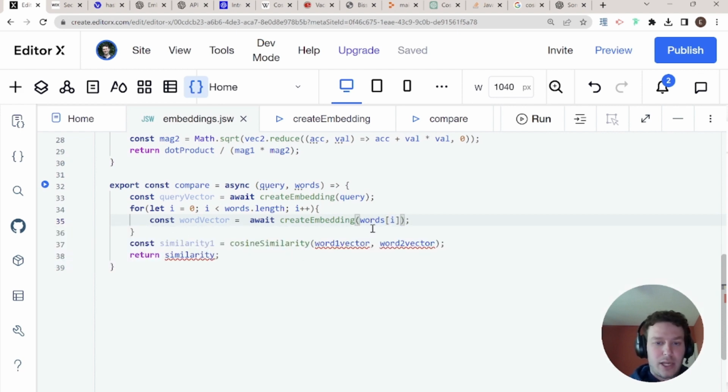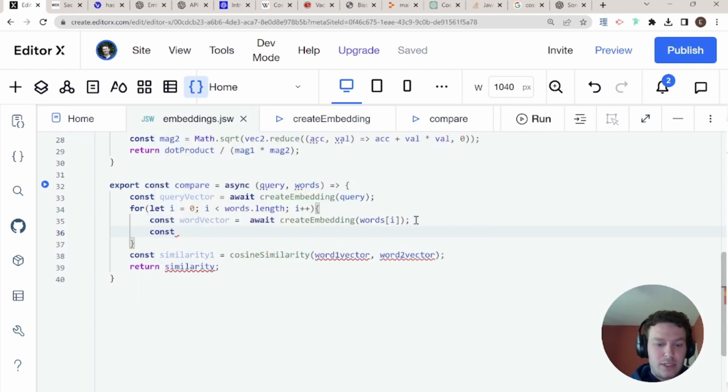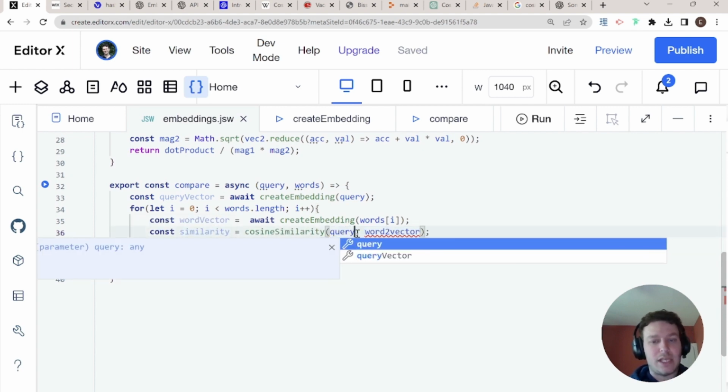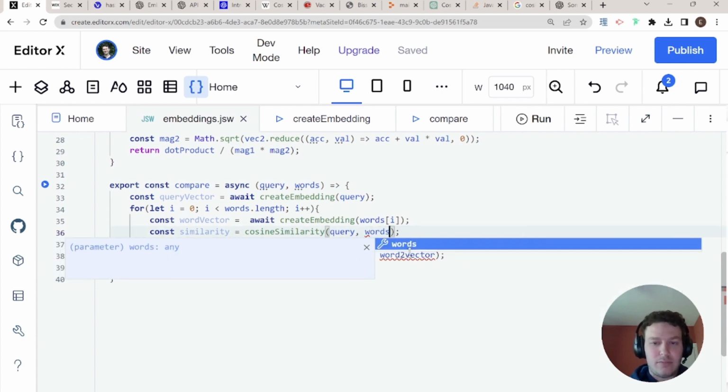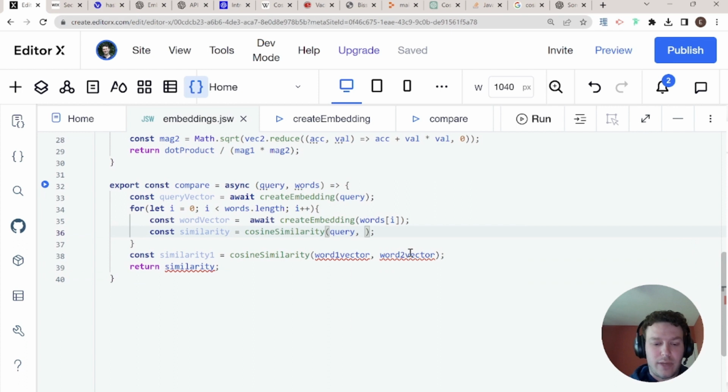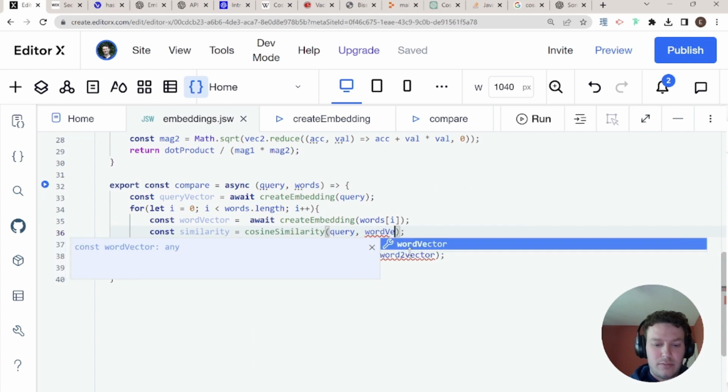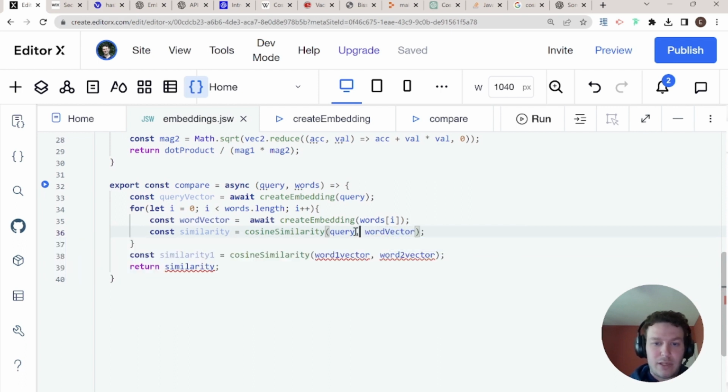And then const similarity equals cosine similarity of query, because we're comparing them all to the same query, and here we're going to have the words, wordVector, and queries.